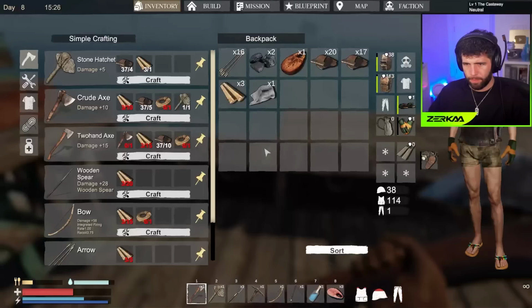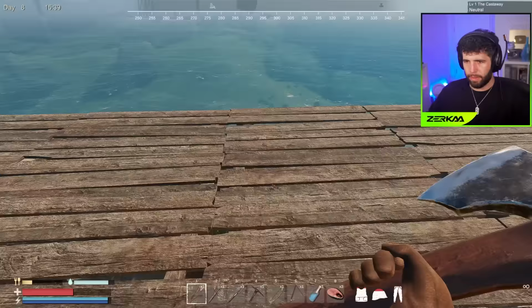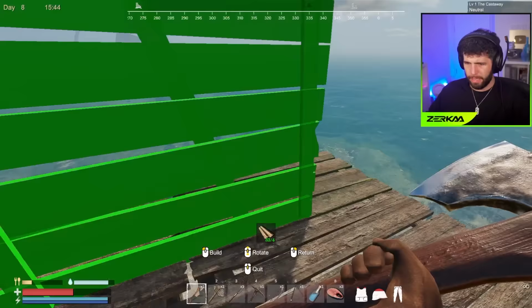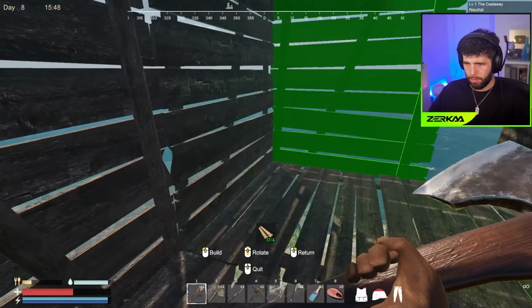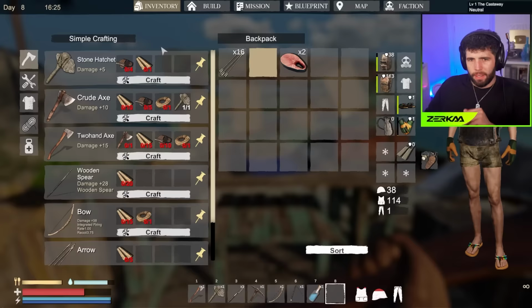I also want to take some more wood. Pause. And I want to build out some more foundations. There we go, that'll do for now. Build. So you can build walls. Oh my god. Wait, why are they on the wrong axis though? Right, game does go kind of crazy. Okay, what else can we build? We've not actually looked at building yet.